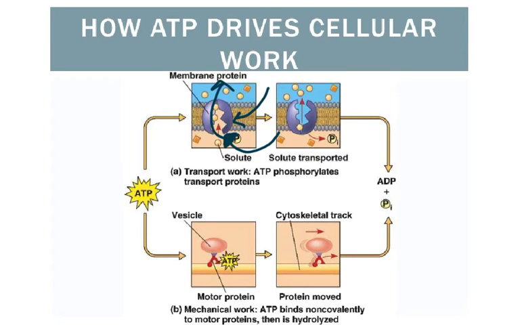And then when you add the phosphate to the carrier protein, that carrier protein can then pump things against the concentration gradient. Another example of this would be your motor proteins within a cell. Motor proteins are just proteins that are used to move things within a cell. Remember from our cell unit that vesicles carry things within a cell, and you have these fibers within a cell that are kind of like train tracks, so that's your cytoskeleton, and motor proteins actually attach to both of these guys and can move the vesicles along, kind of like a train track, and ATP helps in that process. Basically, a phosphate will break off of ATP and it will bind to the motor protein, and that energizes the motor protein.